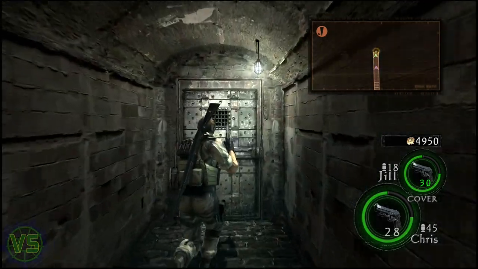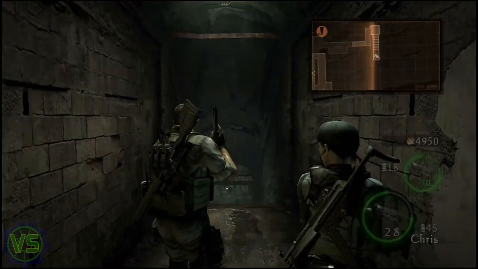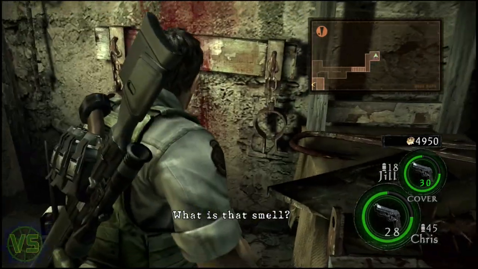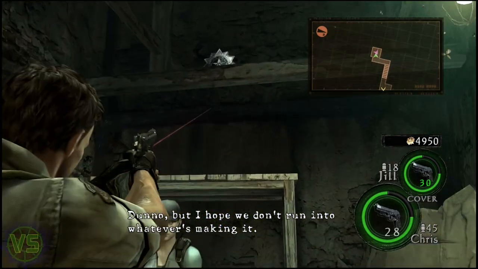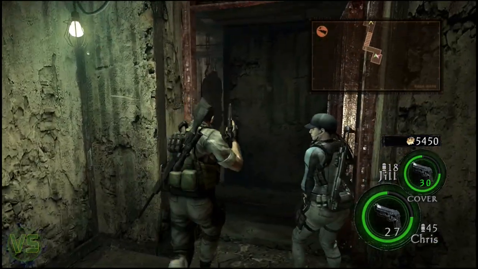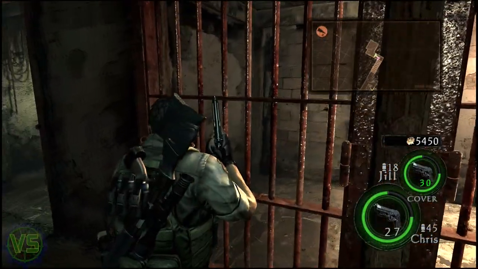What awaits us down here? Cool. We're gonna find Lisa. I hope we don't run into whatever's making that. Love Lisa. One of my favorite characters from the first game. Lisa!